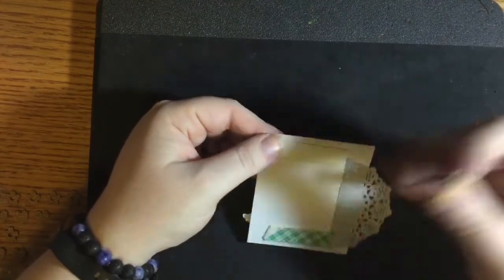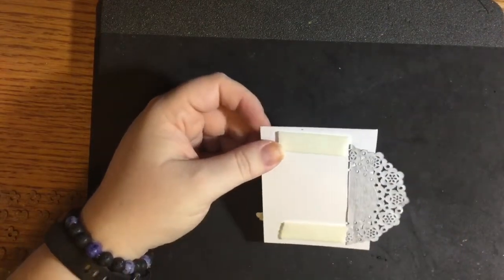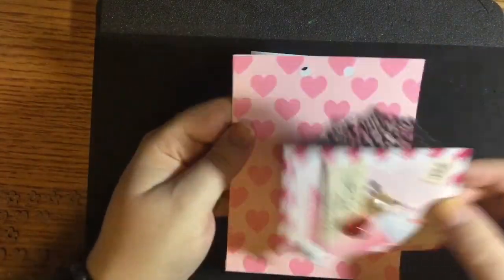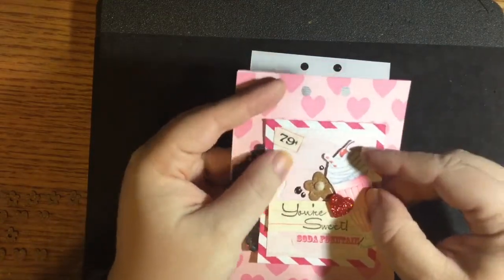And this is fun too because you give the little treat, but then they have this cute little bag that can stay as like a little decoration for them. And so I just think it's fun all the way around. And I'm going to put this here on the front of my bag.